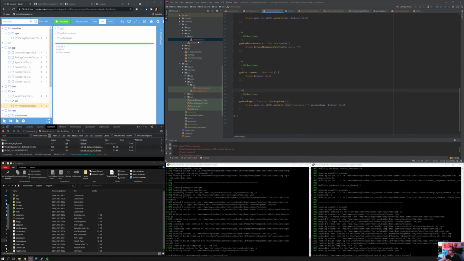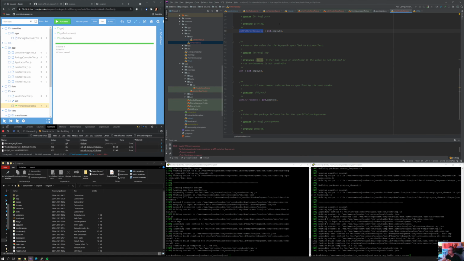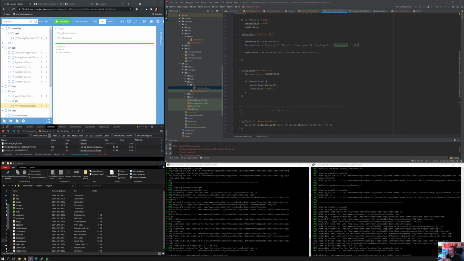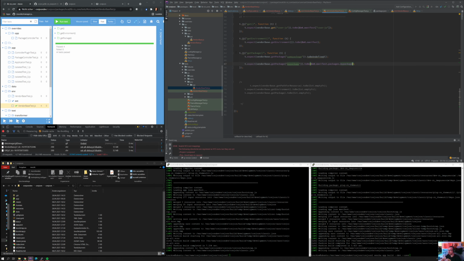Now we will have a look at the get resource path. We're calling get resource path with 3 arguments, and we will create a spy now in our test to make sure that we are doing the proper call to the ExtJS implementation of the resource path.